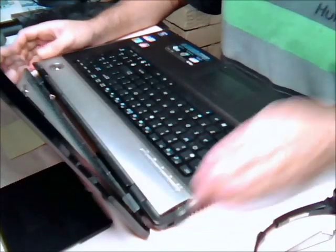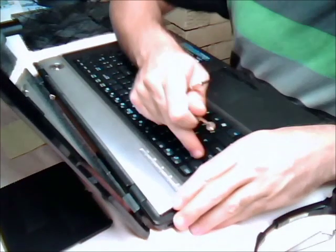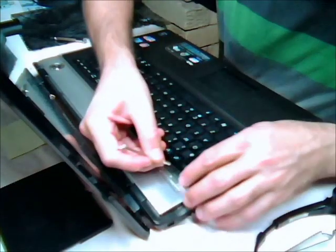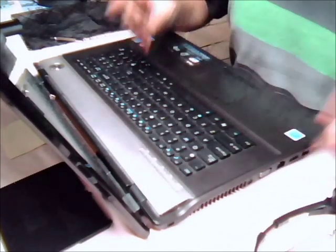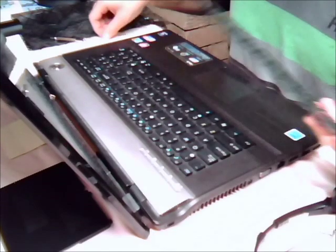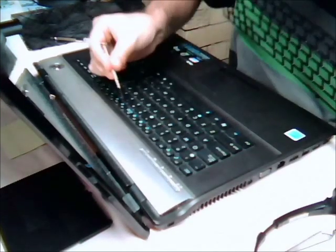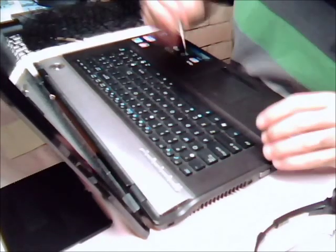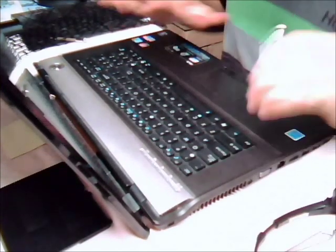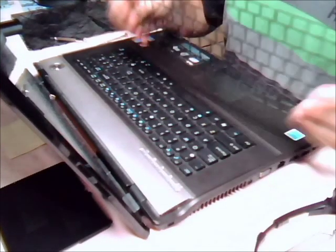The next thing is to take your keyboard off. Be very careful — I assumed that the keyboard panel, the actual panel that sits in between the keys, was supposed to come off, but no, that's meant to stay on the keyboard. So whatever you do, do not pull this off. When pushing the latches — above the escape key, F5, F9, print screen, and end — they need very little force, so don't apply any force, otherwise you will break things. That's what I did; I was too lazy to read the manual.